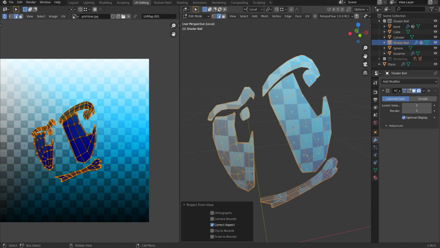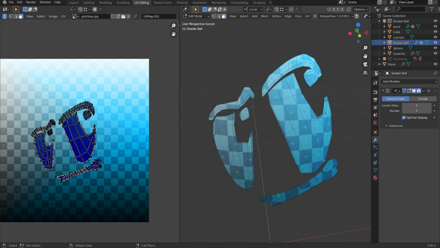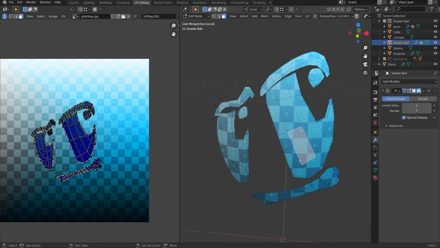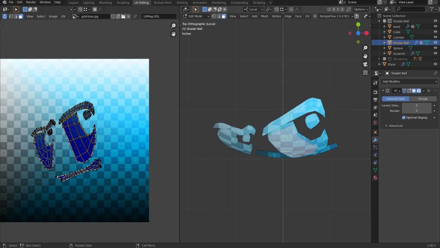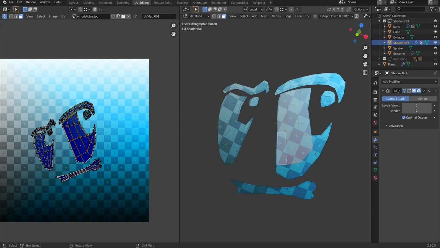So what I'm going to do is just use a viewport navigation trick that I find really, really helpful sometimes, is I'm going to select whichever faces I think represent the front of this the best, just like some of these faces here, and then hit Shift 7 on my number pad. So 7 is usually top view, but if you hit Shift 7, it's going to be top in relation to the normal of the face. And since multiple faces are selected, it's averaging out those normals, and then we're getting just the average of the direction that these faces are pointing. So it's really cool. It's a good trick.